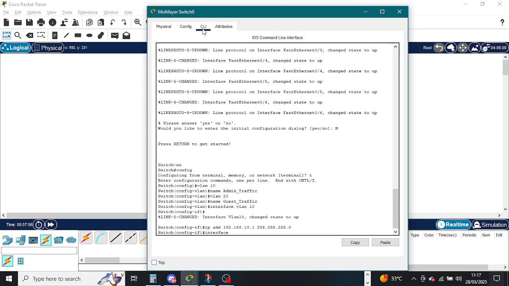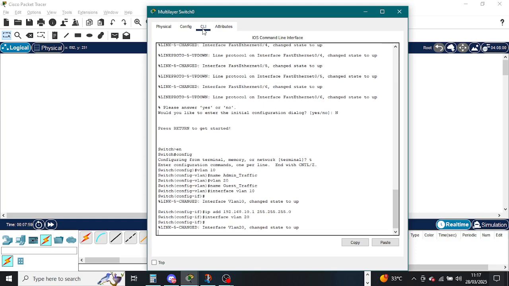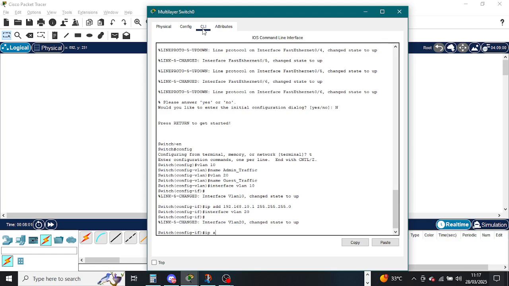I'll also call the interface VLAN 20 and do the same by adding the IP address 192.168.20.1, 255.255.255.0.